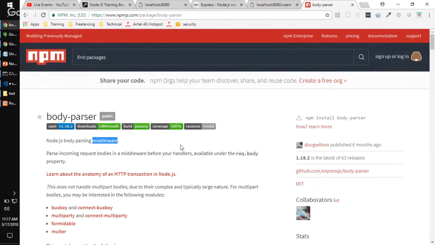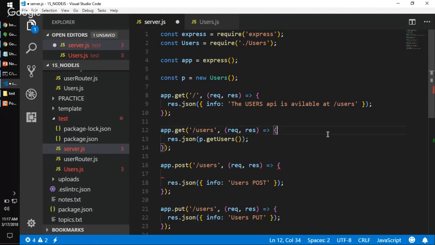Okay. So I'll show you what is a middleware. Probably that's better. Let me show you what is a middleware. So if I go back to my code and let me write a simple middleware. Okay.